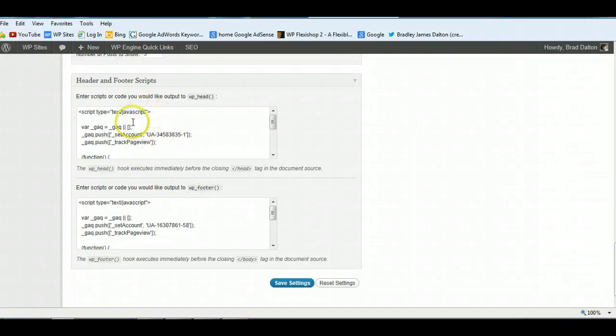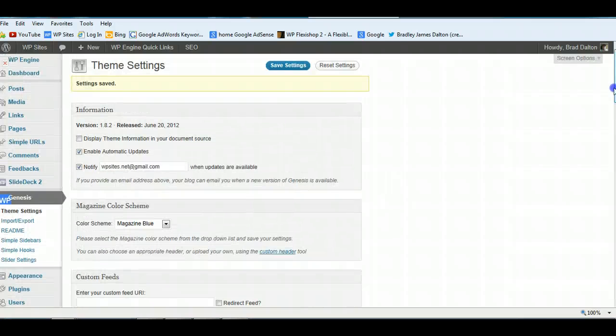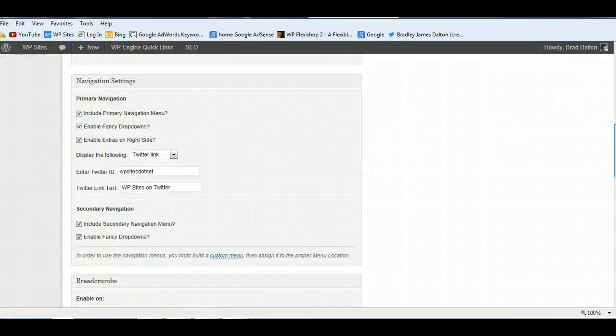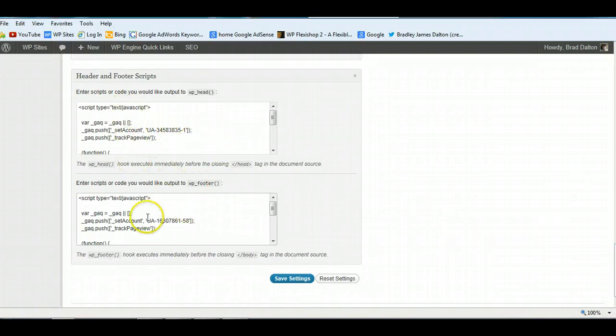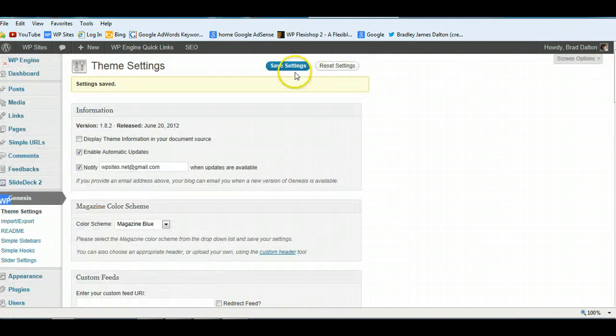So grab your code and paste it in there, and you can put it in the header or the footer. You can see here you get a unique number when you create a Google Analytics account. I've actually created two for the same site, so you can see the numbers here are different. So I've put one script in the header and one in the footer, so I'm tracking my sites from two different accounts, and I'm looking at two different types of reports for my site. So that's where it goes, and it doesn't really matter whether it goes in the header or the footer. There's lots of debate over that sort of stuff, but Google will work it out, don't worry.